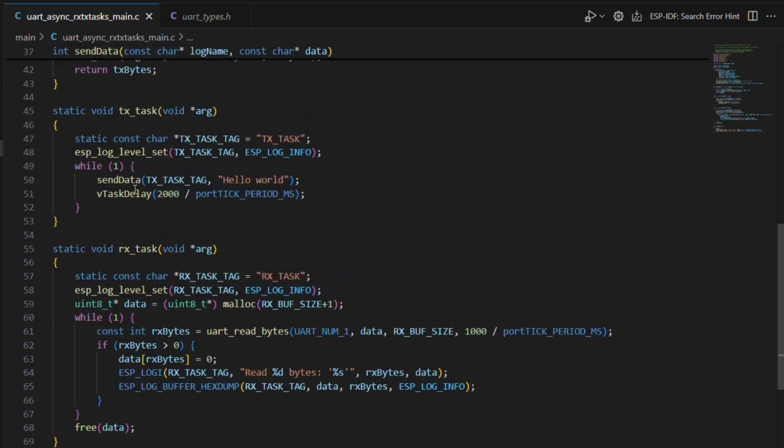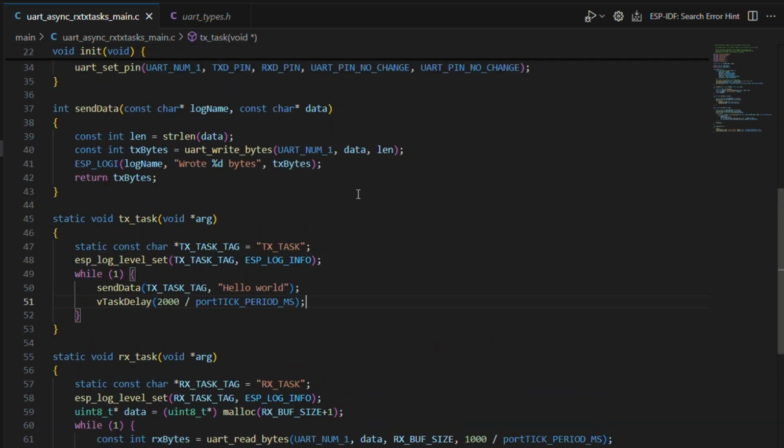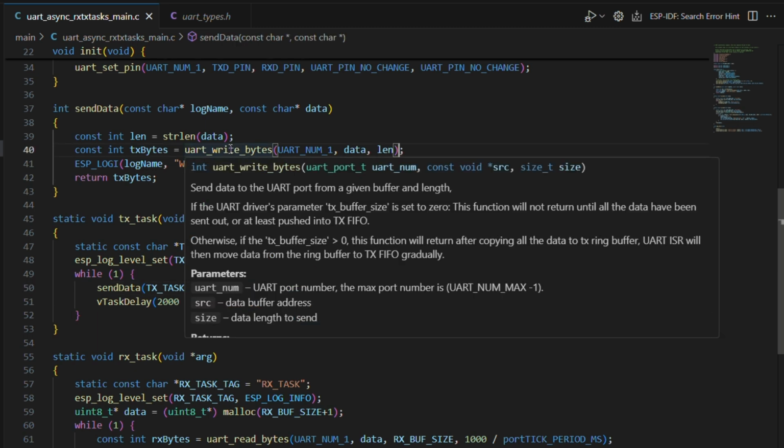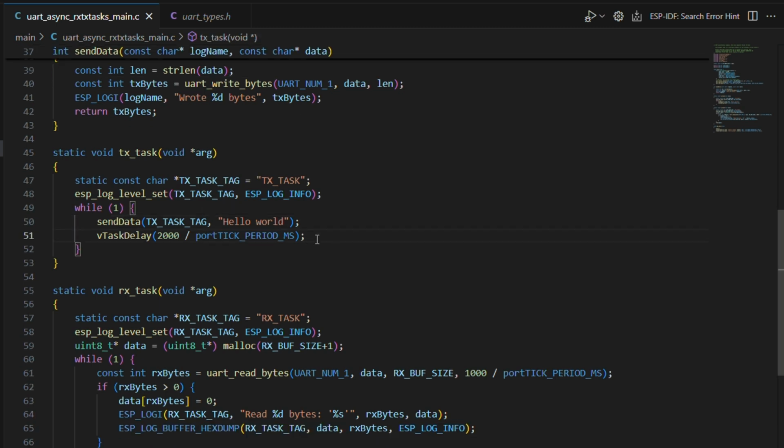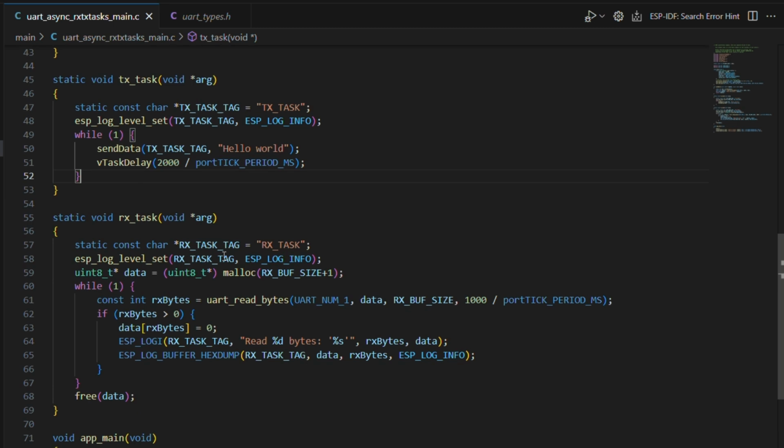If you have a look at the respective task functions, each has a while(1) loop, which implies it's an infinite loop. This is something that has to be looked into for a FreeRTOS task. Next up, the send data function is pretty simple and uses uart_write_bytes. You have to carefully understand that this function blocks your code, so until all the data has been transferred to TX, you can't do anything further.